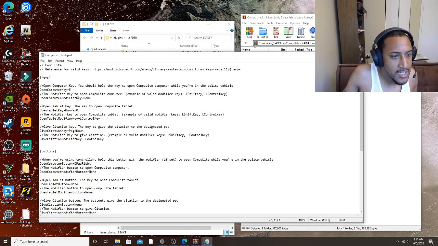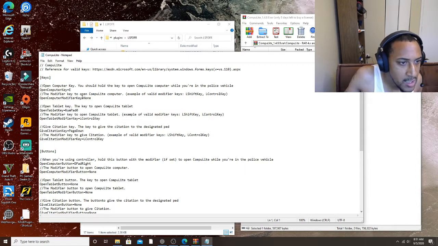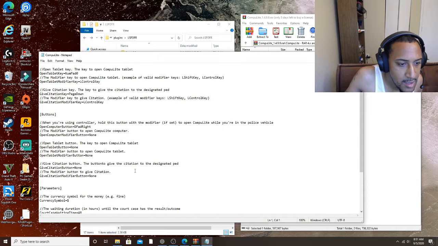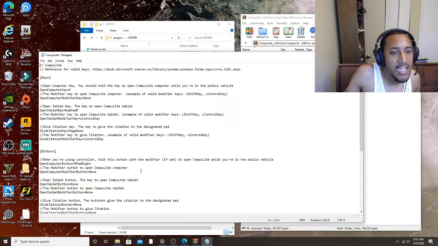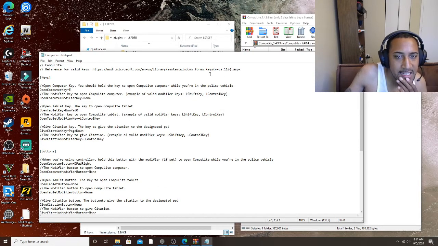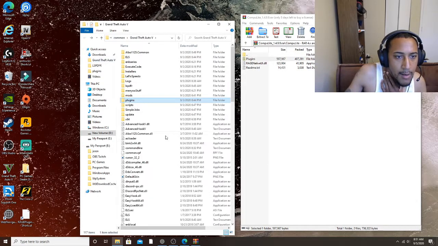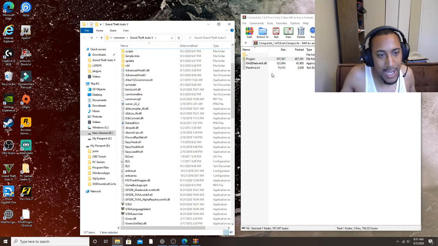If you need to know where it is, copyright says E, but I think it's F8. Yeah, I believe this is set to F8. Yeah, it's a function key. So this is a number key. So this is going to be set on F8. Okay. So I would leave this like how it is. I wouldn't really mess with this part. Me personally, because I don't want to mess up nothing. So I would leave it at the default key, which is F8. And I'll show you what it's like when we get to the game.